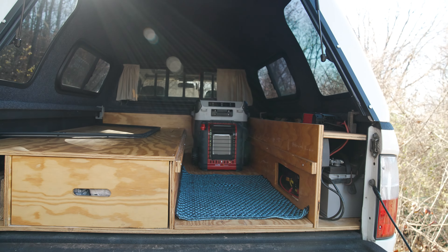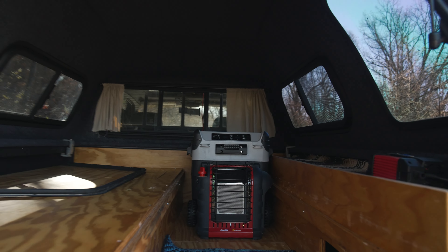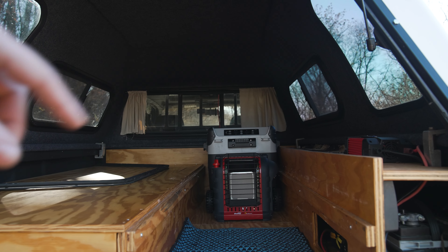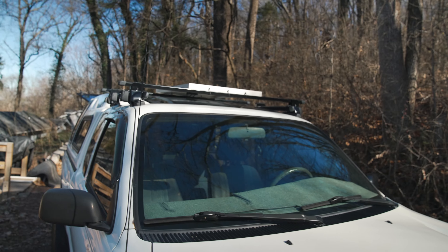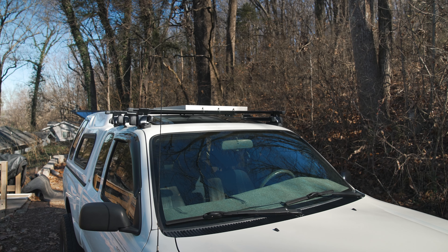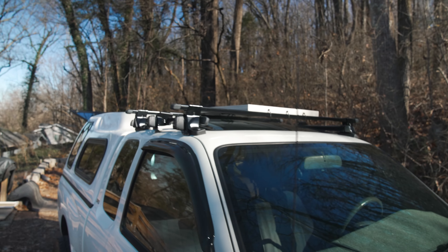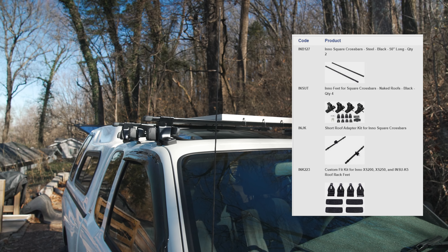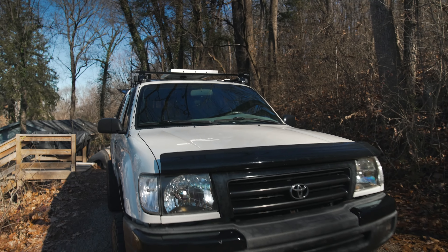It frees up some space in the camper. I just ran the cables from the charge controller up through this wooden section and for now it's just running out the window with it slightly open — hopefully no rain gets in. Eventually I think what I'll do is the bicycle tire inner tube method, where you inflate an inner tube sandwiched between the cab and camper shell and run the cables through that to create a watertight seal. This rack was a pretty penny but it's the only one I've seen for the first-gen that doesn't require drilling, and I only found it on e-trailer.com. I'll throw the parts list up on screen — thanks so much for watching, keep elevating, adios.